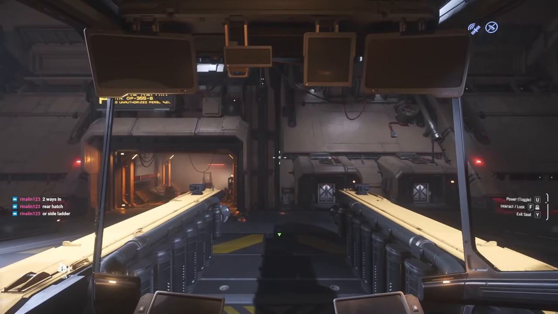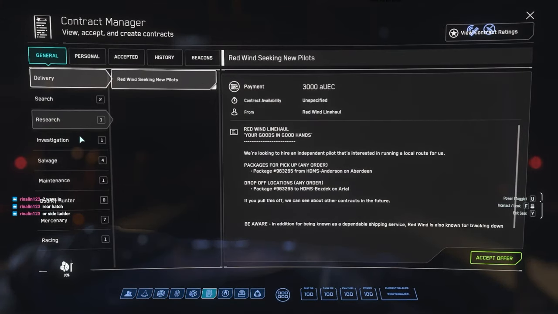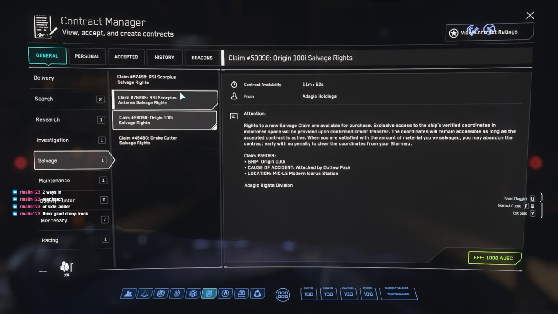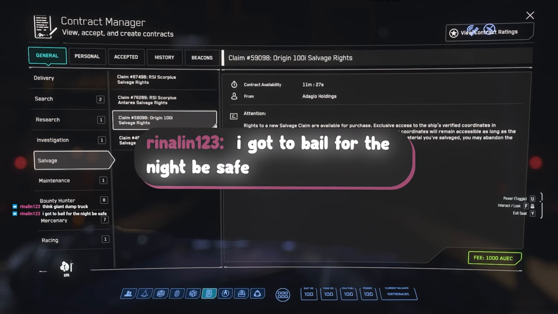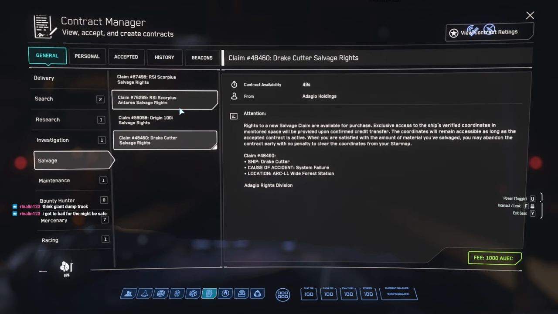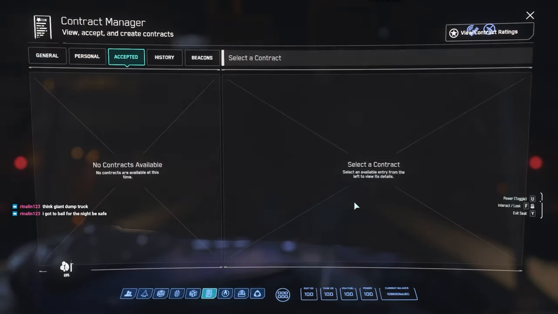Alright. Well, what the heck are we doing here? Right, salvage. Are any of these at planets, or are they all outside of planets? These are all space stations, right? I think these are all space stations. Great Cutter. I think the 100i is small. RSI Scorpius, honestly I don't know. I have to pay a fee for these? Oh, to get the salvage rights. Whatever, we'll just do one.